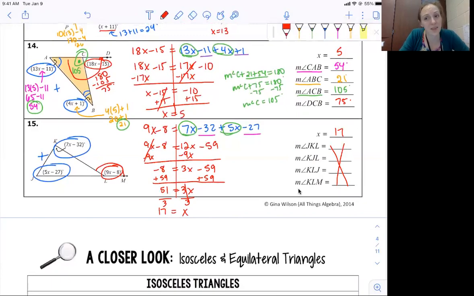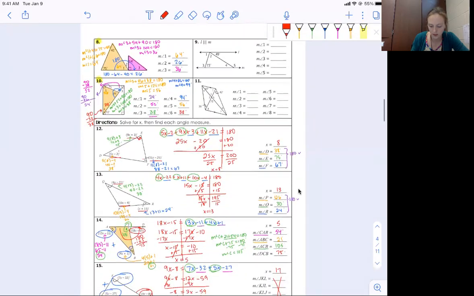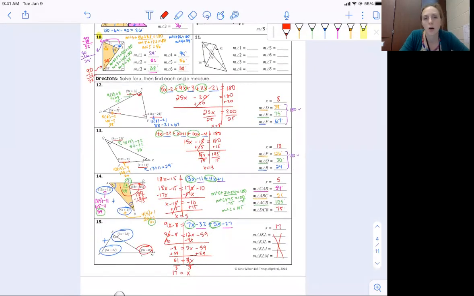Like I said, I'm just going to skip these for now so that we can move on from this. So that's it, you guys. We talked about numerical angles. We talked about 2 new theorems, and then we did a lot of algebra with this. So why don't you go ahead and move on from this?